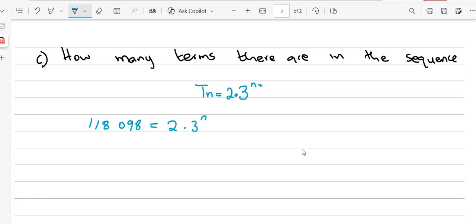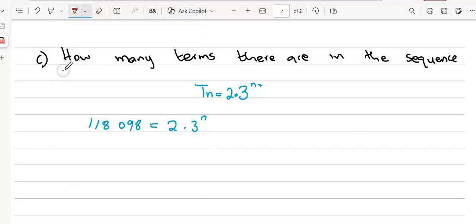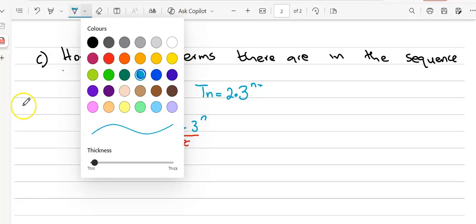Now can you see that we need to solve for n, and this is an exponential equation. That's why it is very important for you to master algebra. What we are trying to do here is isolate the value of n. The best thing to do is to divide this side by 2 and that side by 2, so that the 2 cancels.